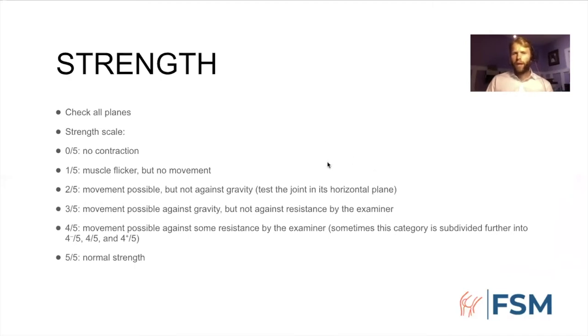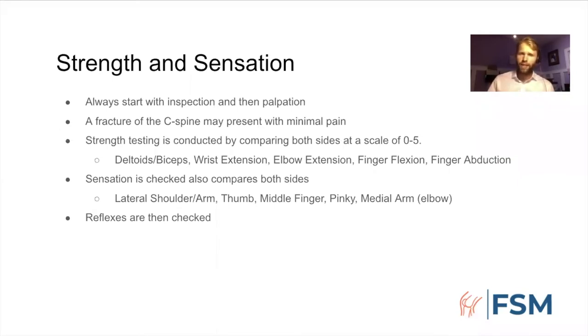We're going to look at strength now. Strength, as usual, is measured on a 0-to-5 scale. The strength exam in the neck is one of the most useful ones because in the neck exam I'm really looking at the brachial plexus. I'm going to go over a clinical sideline strength and sensation exam that I would recommend everybody commit to memory — it almost works better as a sort of dance. Being able to do it quickly is valuable when you're on the sideline and not having to check your phone or another resource to know if you're checking all the appropriate nerve roots.